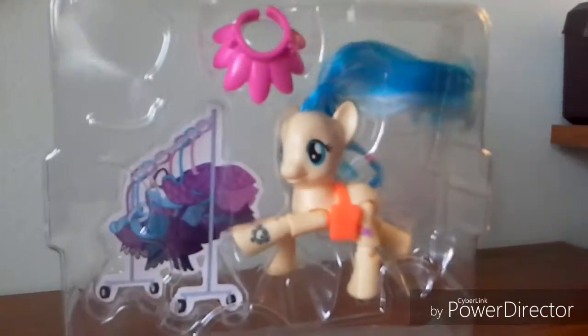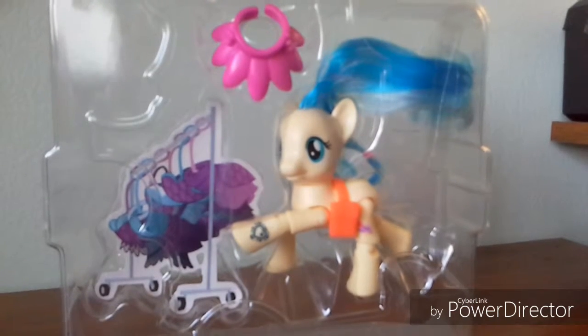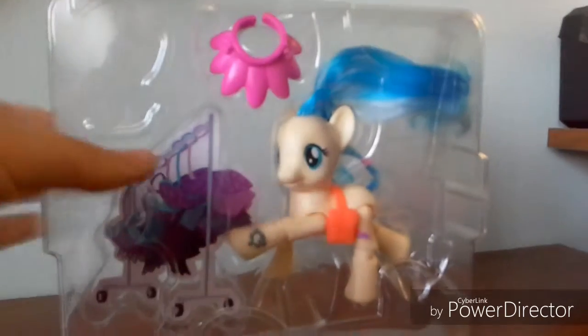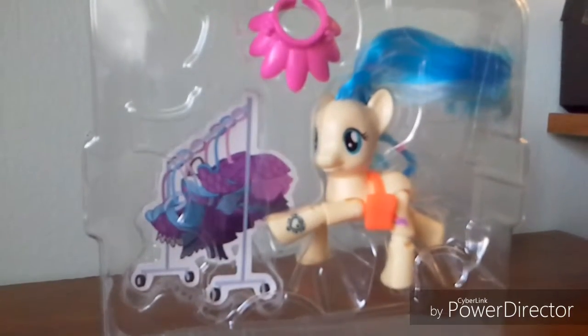I forgot to mention on the back, what's kind of weird and misleading is that the cutie mark is on the other side, and she's positioned on this side. And there's no cutie mark. Which is still disappointing, because I hate when ponies don't have both cutie marks. I jokingly refer to the ponies as phonies, I should say. I jokingly say it's one or the other. Either have both cutie marks or have none, which is what I'm going to do. So in later videos, don't freak out if she has no cutie mark, because I don't know why, but I just like to erase ponies' cutie marks.